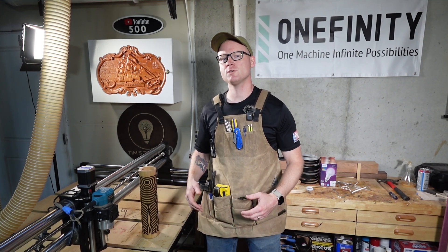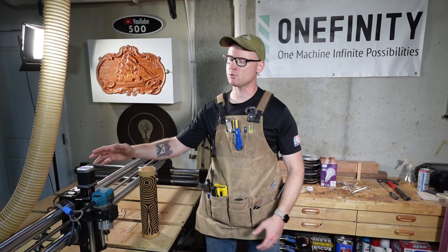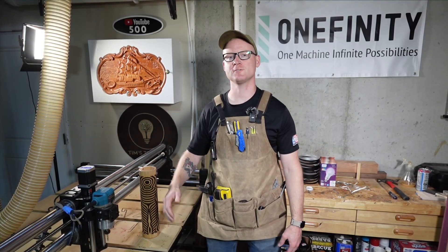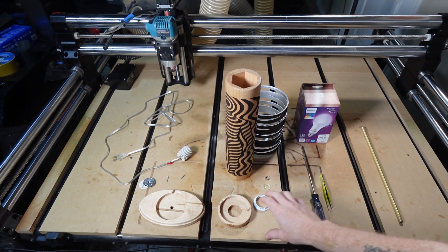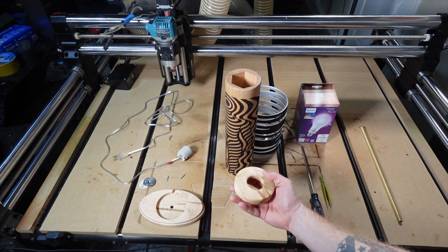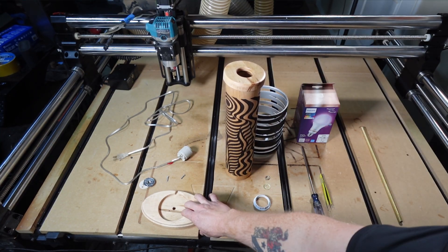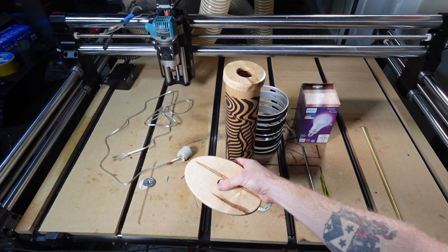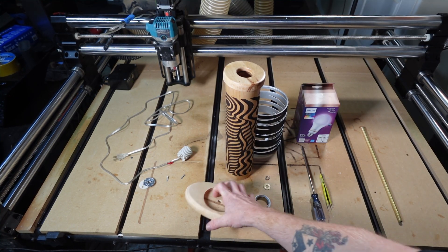At the end of the video I'll walk you through how I use the VCarve Pro software in coordination with the JTEC 24-watt laser and the Onefinity Revolution to burn this design directly onto the surface. For this part, I took the Onefinity Revolution off and I carved a couple of other pieces for this lamp — I carved a top cap here that's going to sit right on top, and then I carved out a base piece right here. I did two circles with area clearance toolpaths, and this is going to hold the nut for the bottom of the lamp.